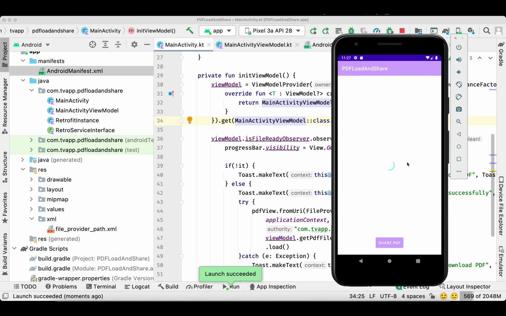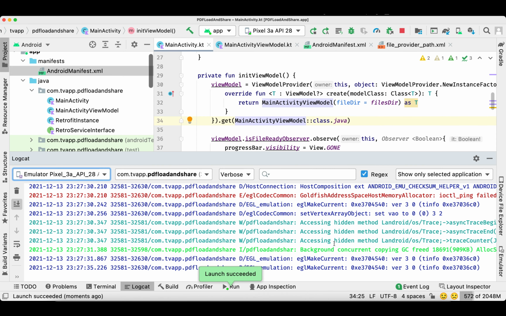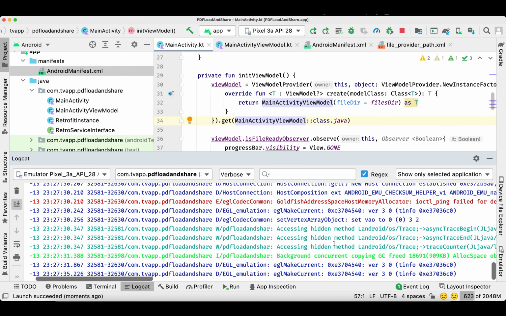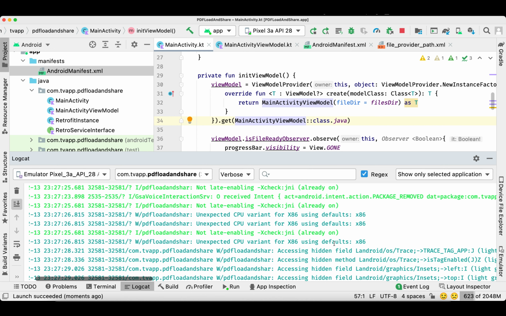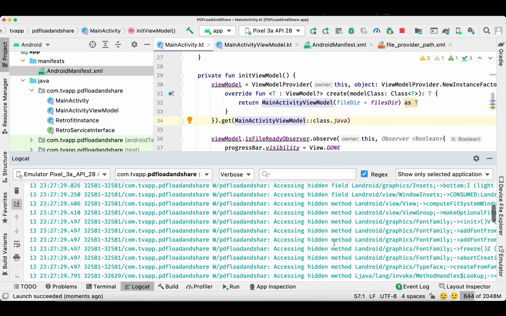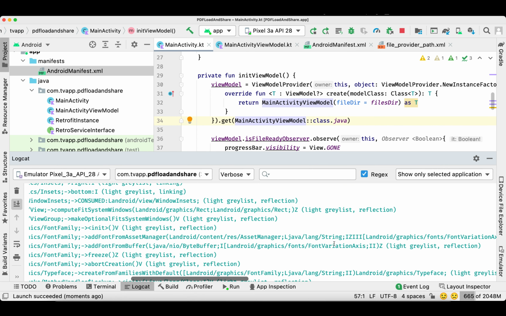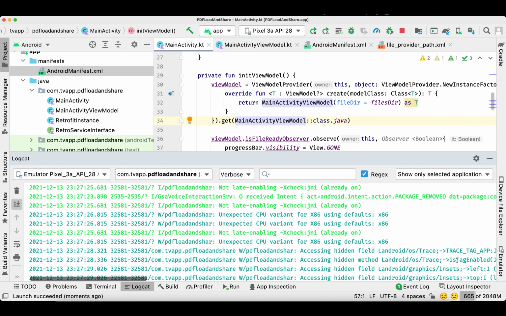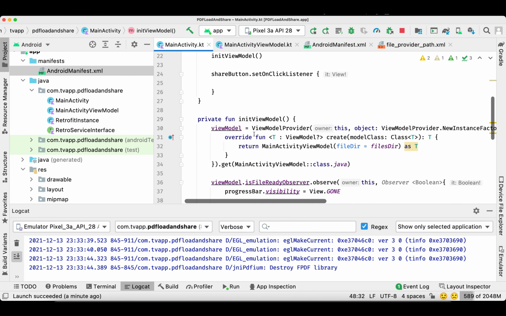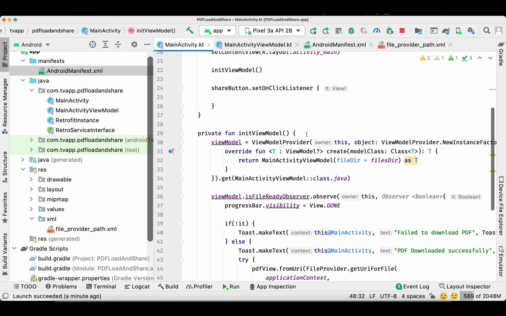Let's run it again and see. So it's downloading now. It's not crashing, but it failed to download. Let's see what's the reason. The logs don't have anything. Maybe we can put some logs.